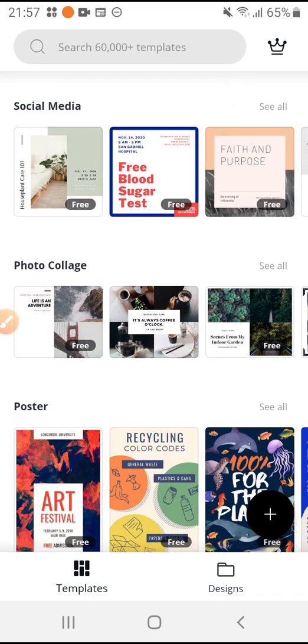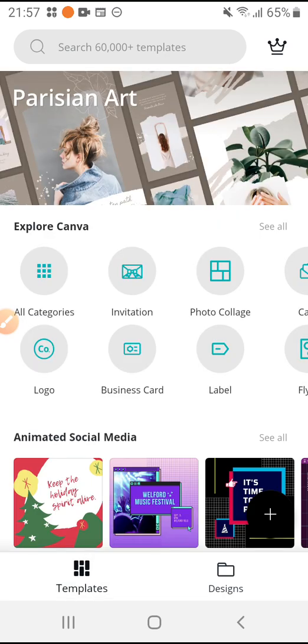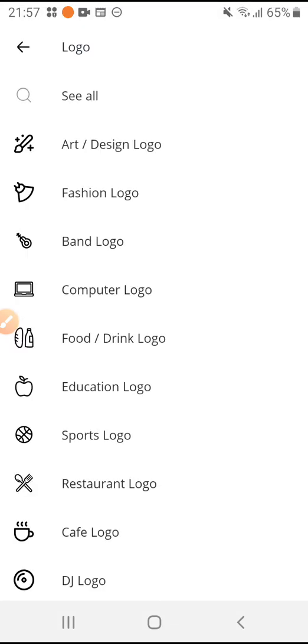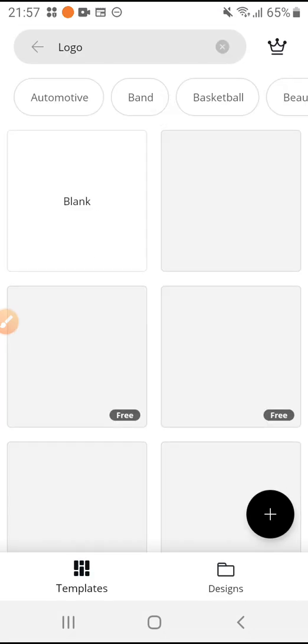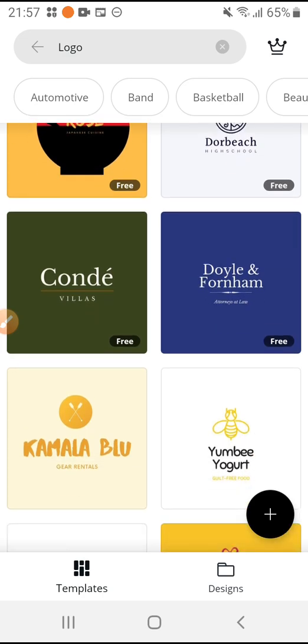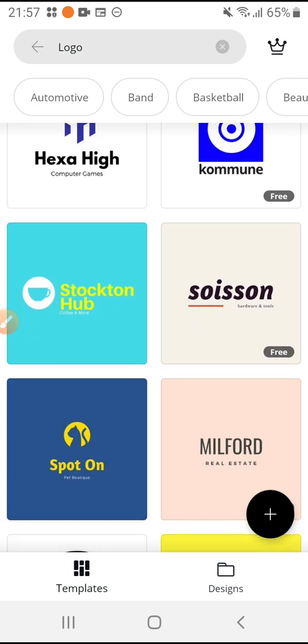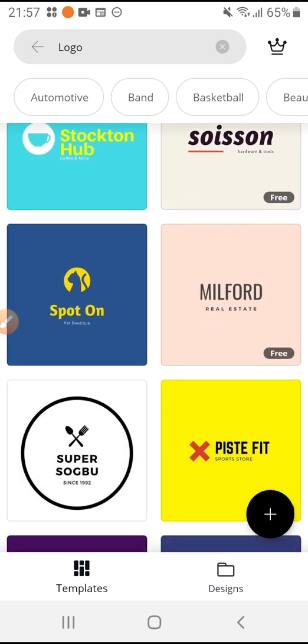So let's go back to the template for logo, and let's just click it here. Let's design a logo for Mrs. Diva together today, and you can see all the options from here, whatever options are available for you. You also had categories from which you could choose. I have clicked on see all, and then I'm just browsing through all the templates that are available here.